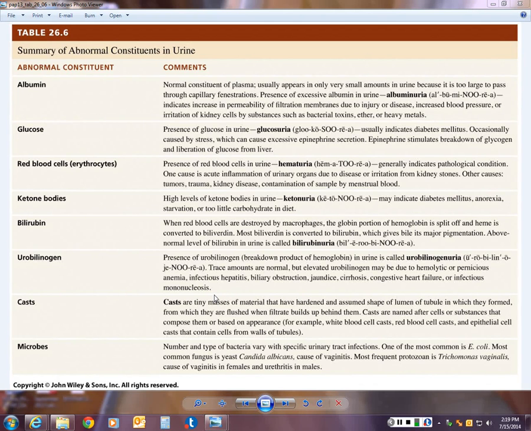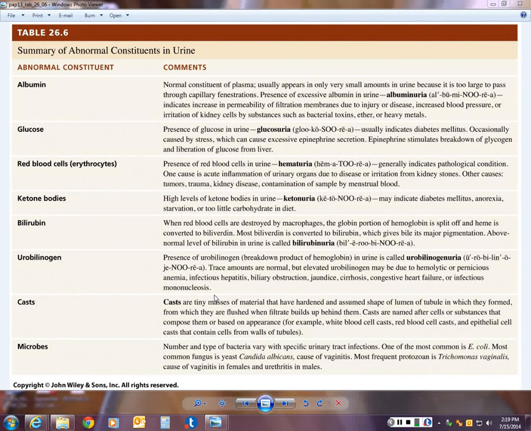And lastly, you see up there red blood cells. If we detect red blood cells within the urine, it's referred to as hematuria. Now, hematuria can have many different causes. For instance, an individual could have a kidney stone that maybe causes some damage within the urinary system, and that may cause some slight bleeding or hematuria upon urinalysis.